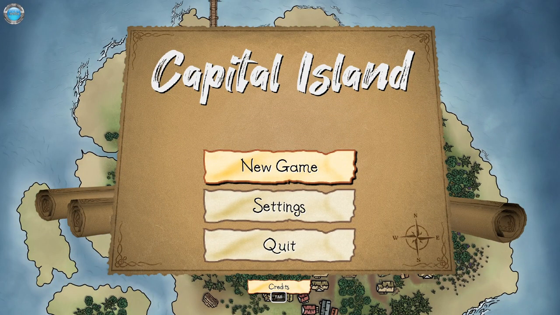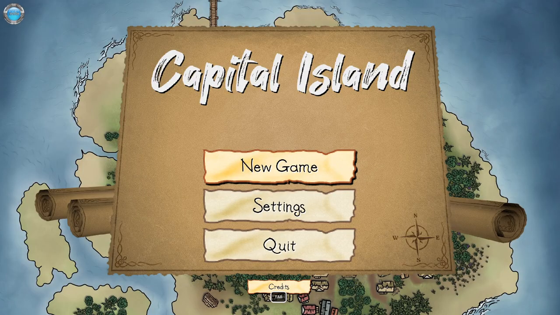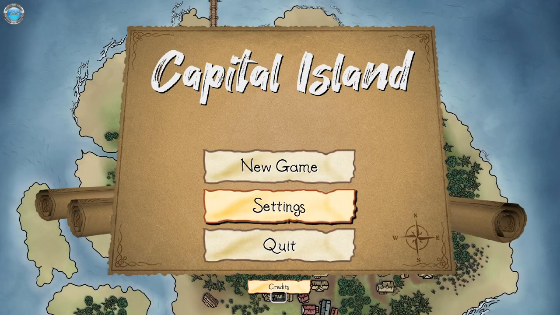Oh yeah. Capital Island came out today on Steam, on the 6th of October. The music is way too loud, and my mouse is not working. WASD and the arrow keys are working, okay. Brazil game by the looks of it.